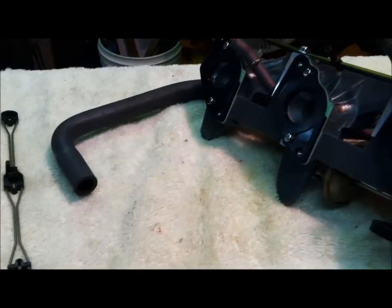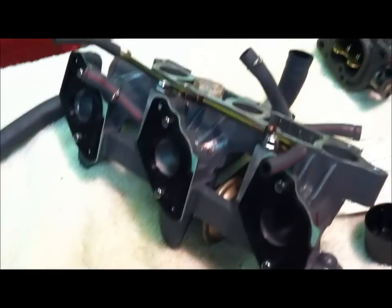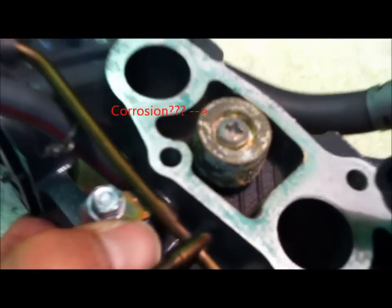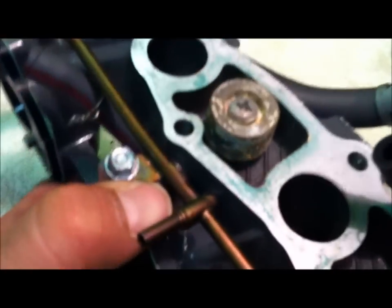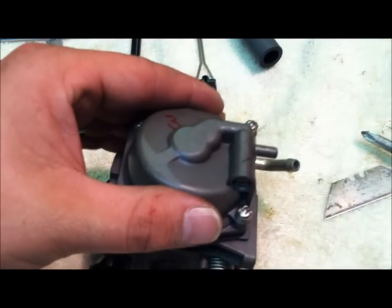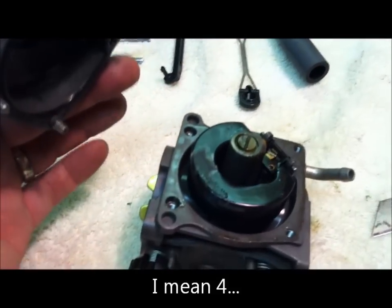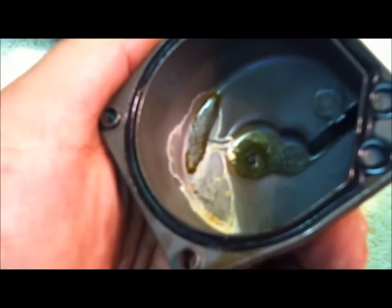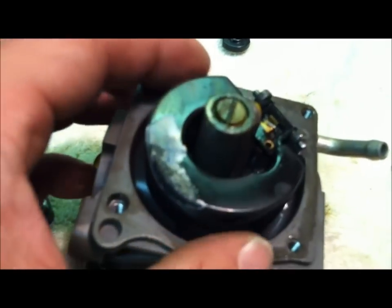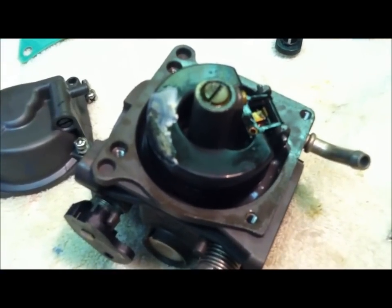Here's carburetor number three — there's your manifold. I'm not exactly sure why that's covered in what might be salt. I had this thing in Florida for a while; it almost looks like salt on there. Here's carb three — I've just removed the three screws. Off with the cover. You can still see the fuel in here and look at how gummy it is. You can see where this has been sticking to the top of that carburetor pole. We've got to get this all cleaned up just like the other carbs.